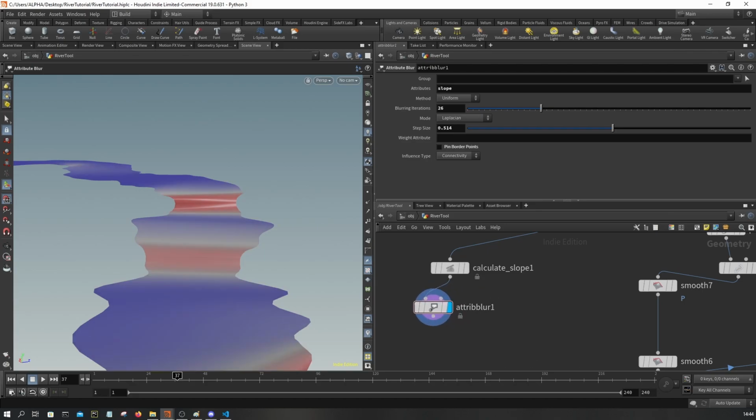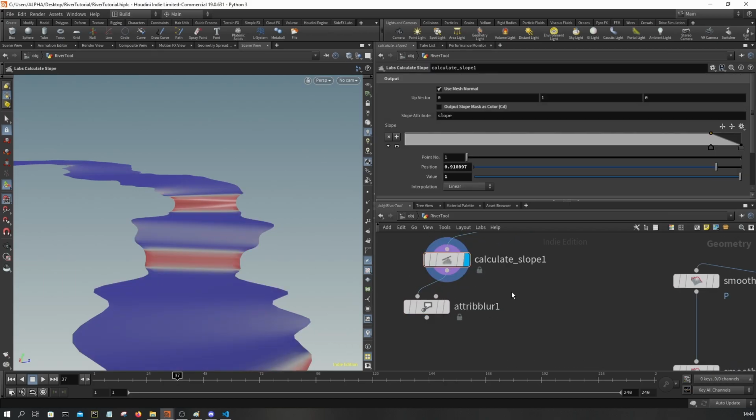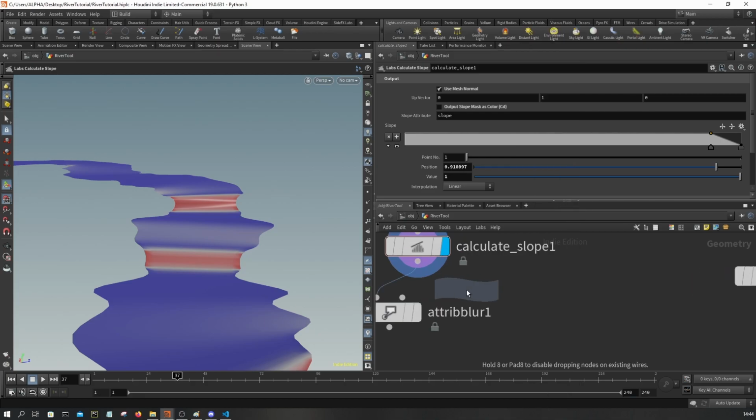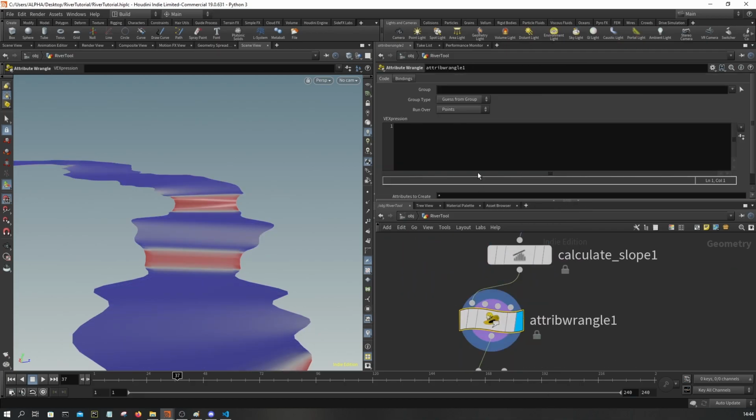Now one last thing we can do is store the original slope before blurring here.